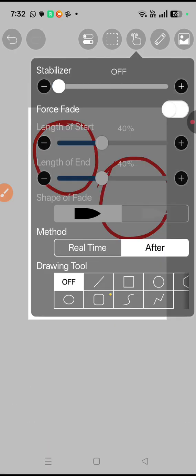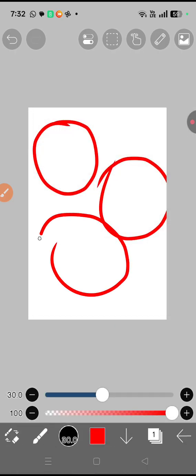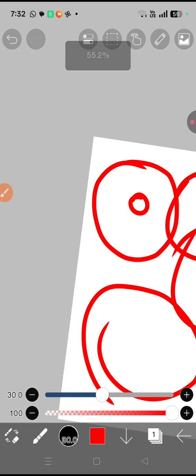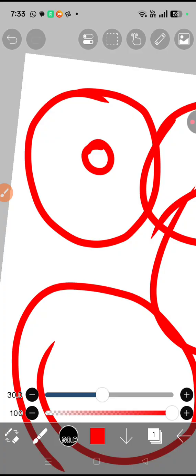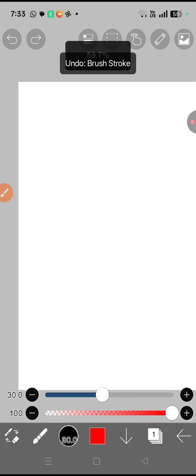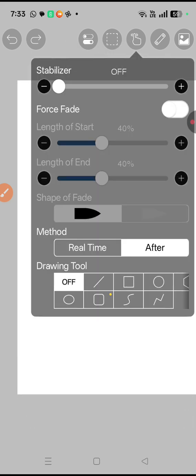Now I'll draw it with it off. You see the difference? The lines come out smoother when you draw with the stabilizer on because it stabilizes and corrects your lines. Let's quickly undo these.